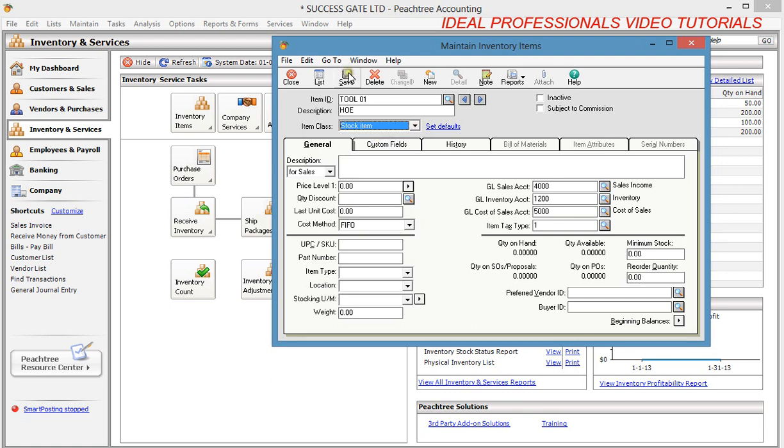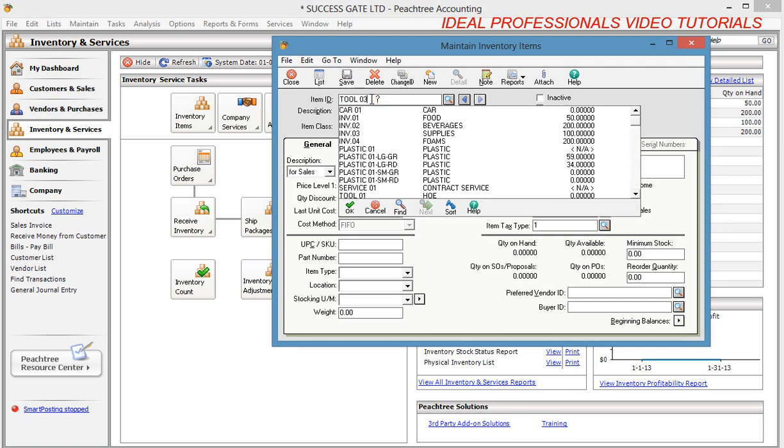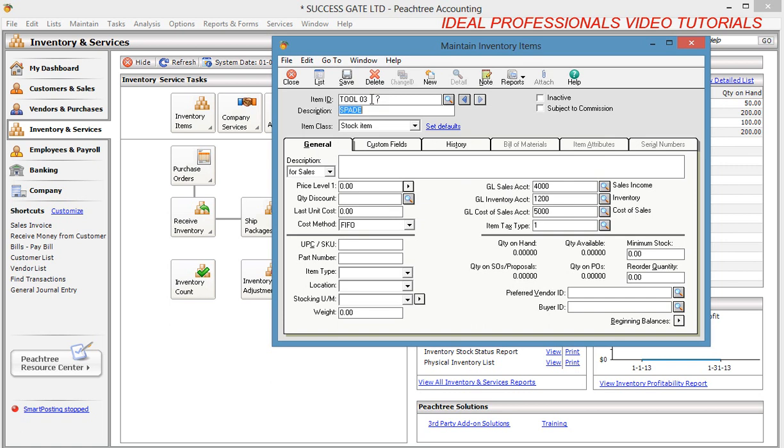I'll save this. I can also say tool 02, and I'll say spade. I'll save this. Tool 03, I'll say hand trowel, and I'll save it.